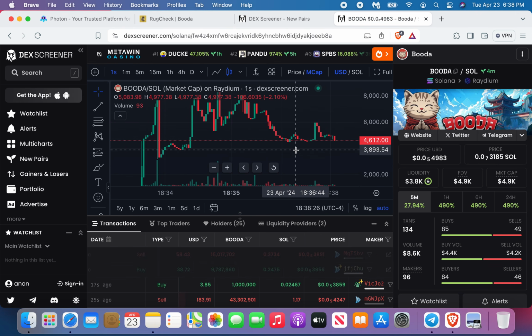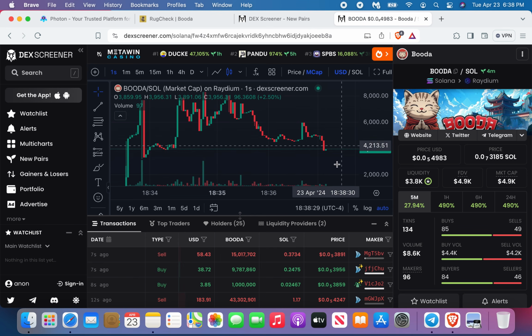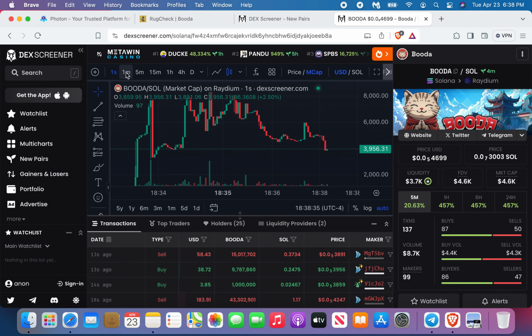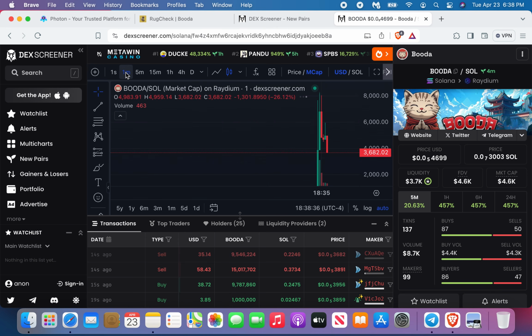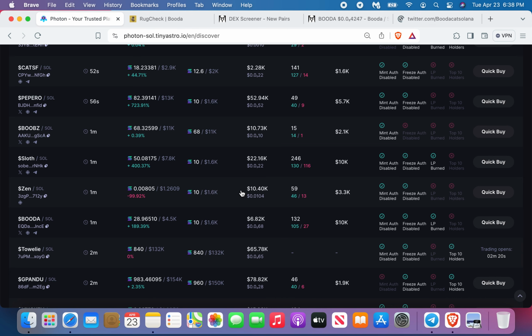So this coin, for example, it's a waiting game right now. It looks like it's on a downtrend on the 1 second. On the 1 minute, it also looks like it's on a downtrend. So I had a spike up. And yeah, let's take a look at the Twitter. So this is just rinse and repeat, guys. I didn't find anything crazy for this video to really show you.